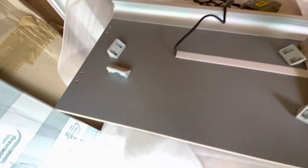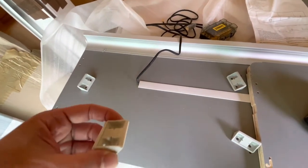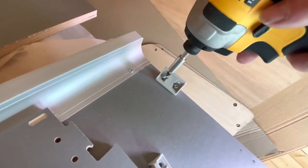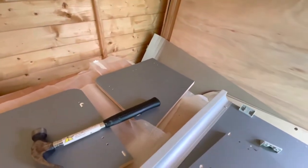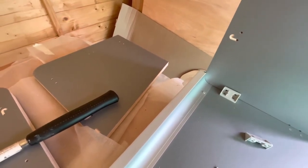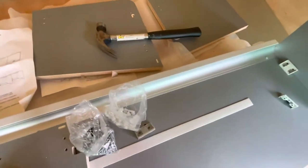We've got the base with the LED strip light and the profile edging on there. Just placed out the angled block connectors — got to put the inserts in, done those four. As you've seen in other videos, it's simple to put together and stops everything from stripping out the wood. Just pop that in, get that piece on, then pop this piece on the end — that's the profile piece lined up. Then the cupboard doors go on, with four divides along there for the three separate compartments.